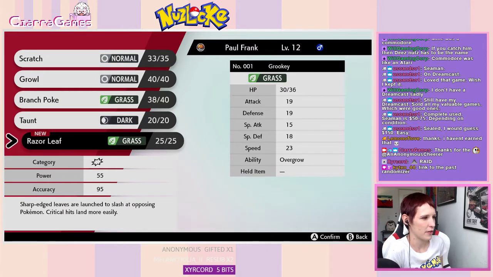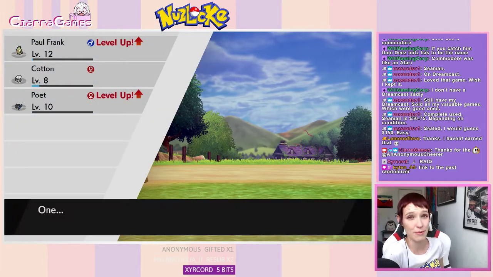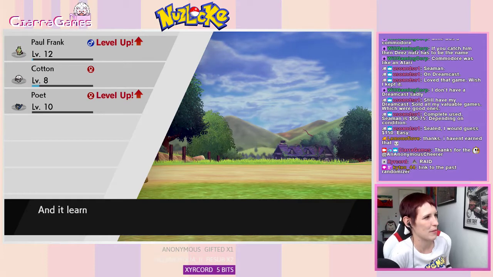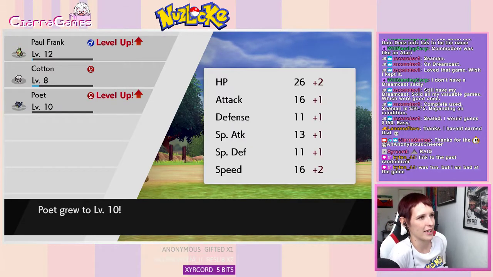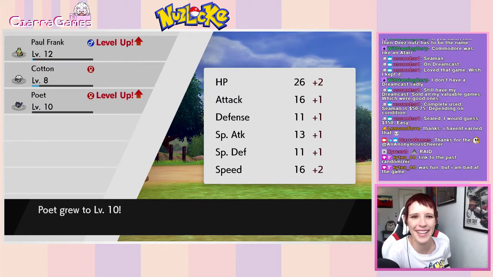Alright. 955. I don't want to use Taunt. Taunt scares me, frankly. Because we're doing the Nuzlocke challenge, and if my Pokemon faints, then I'll have to get rid of it. So I don't really want something that makes Pokemon attack me, you know? You feel me?